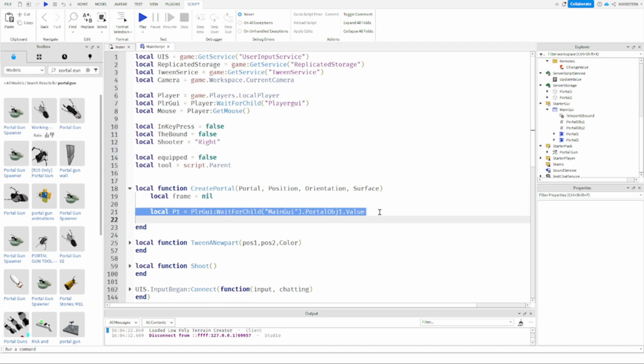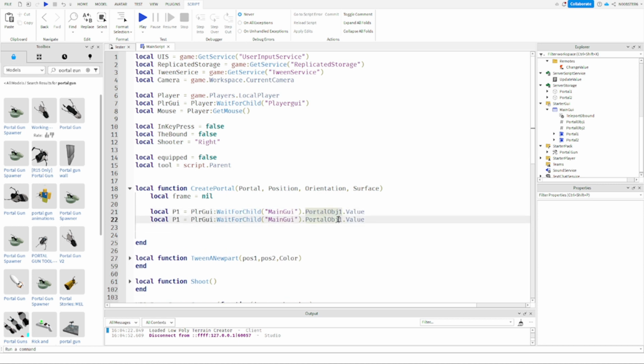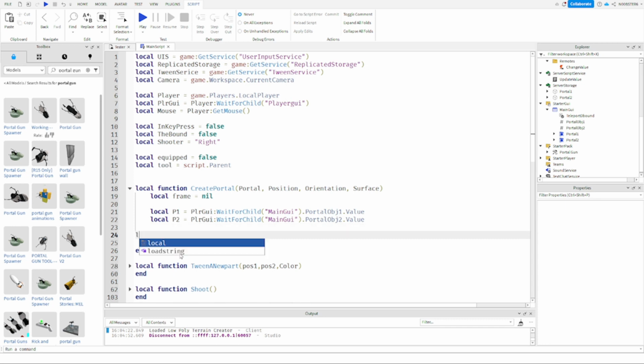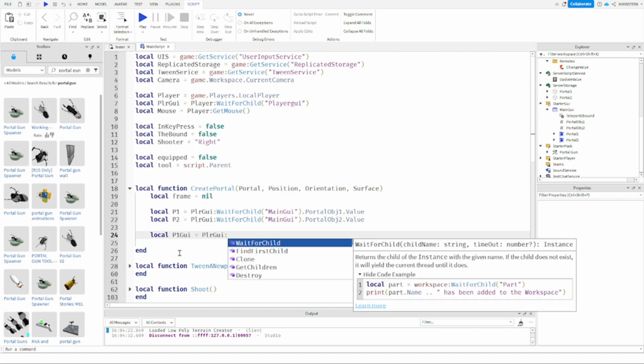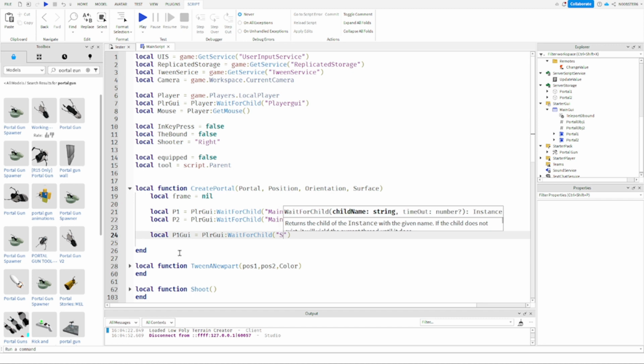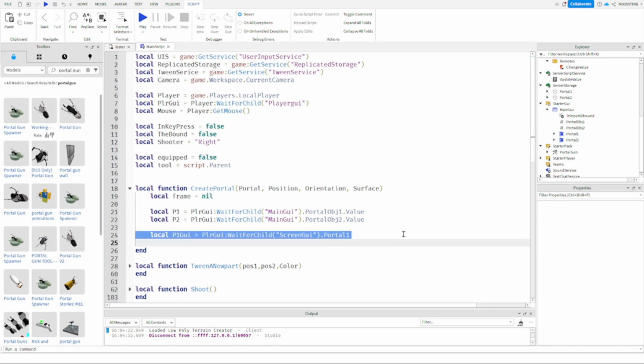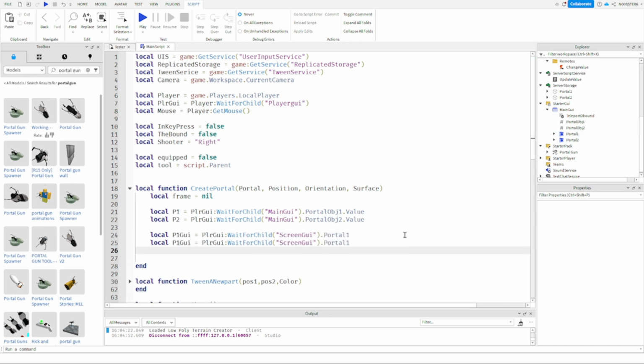And then why don't we just copy and paste this for the second one? And then local portal1GUI is equal to PlayerGui:WaitForChild ScreenGui.Portal1, which is what we named this. Do that for portal2GUI.